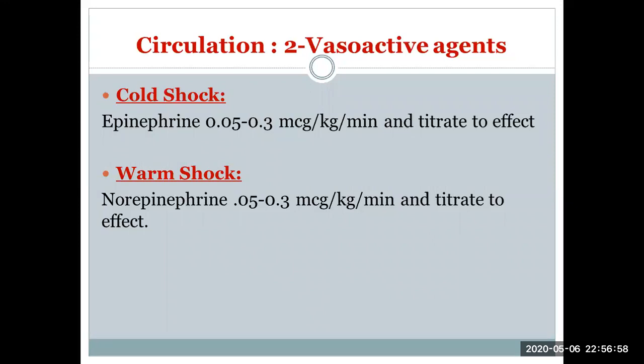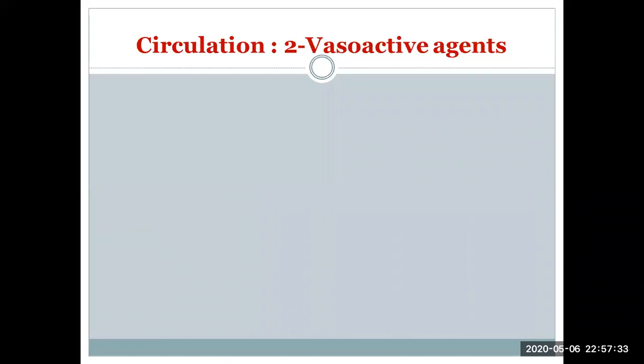And this is how you go with the patient with shock. Once you have a cold patient, and you decided to start epinephrine, and you started with 0.05 and escalated to reach 0.3 mic per kg per minute, prepare your norepinephrine and add it. Don't wait till you maximize one inotrope to 1, then add the next. Once you reach 0.3, this is a high infusion rate, so you need to prepare your second inotrope, and so on and so forth. Okay, clear?